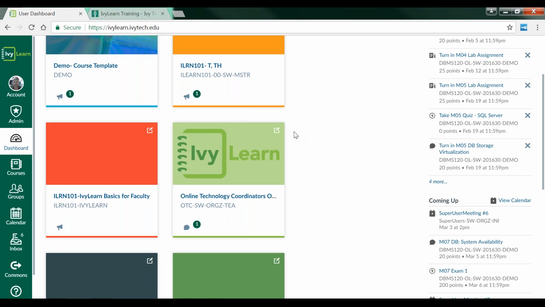I can get notified through my email, through my text messages, or whatever I've set up in my personal preferences, and be notified that there's been a change to the announcement feature, for example. If you're interested in learning more about notifications and you haven't been able to join us the last week for that, I do have that available on our Ivy Tech statewide training page, and it's also on our YouTube channel.